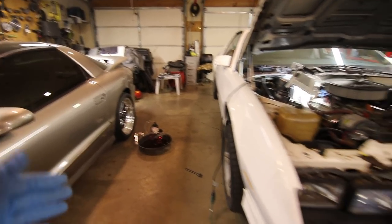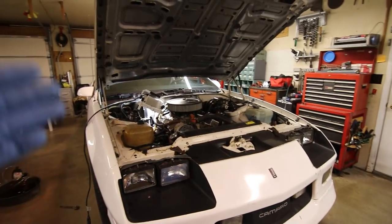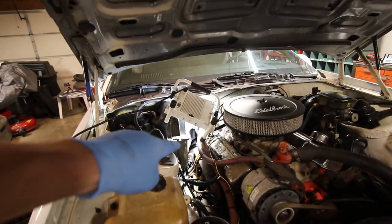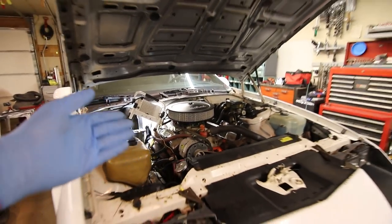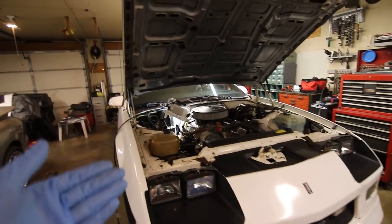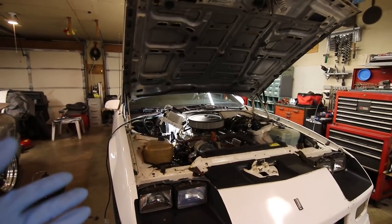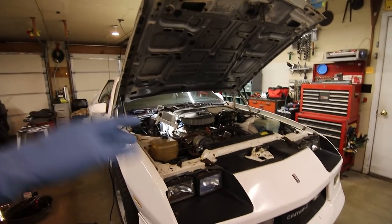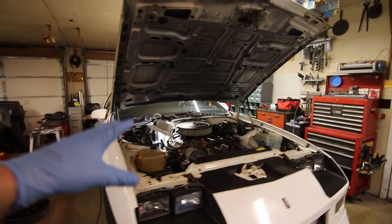I got a heck of a mess to clean up, but for now I'm gonna start it up real quick and just see if I cleared up any leaks. I'm suspecting that they're down on the collector on this side. I may have cleared up a couple up on the engine because it did sound like there was some ticking up high too. So I'm expecting it to sound a little bit better, but I don't think it's gonna fix everything.